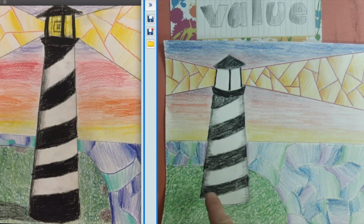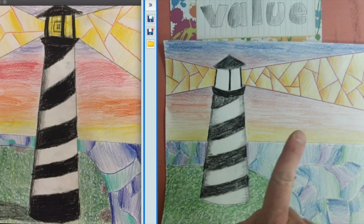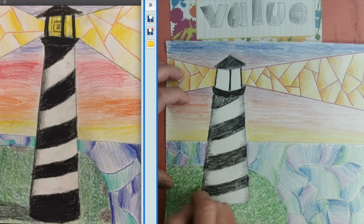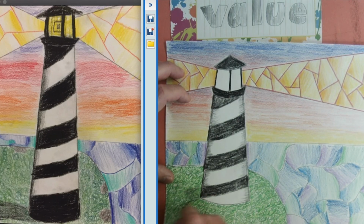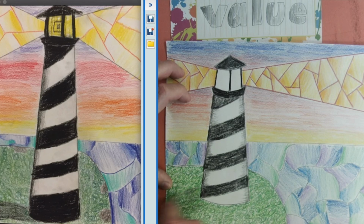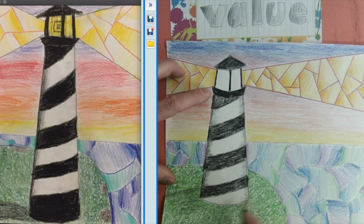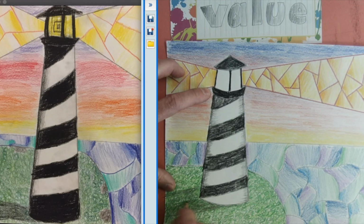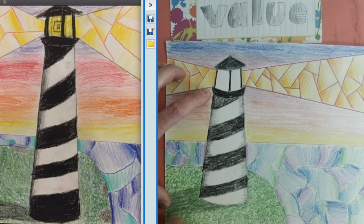Now there's also a shadow down here on the ground, so I would think about the sun setting way over there, and it's casting a shadow. The lighthouse is coming back this direction. So I still want to be able to see some of the green grass, but I also want to pull a rectangle shape to the edge of the paper. So I'm going to decide where my shadow is going to be, and then once I draw those lines inside of it, I'm just shading very lightly, a very light value of gray, using my black colored pencil to show that the shadow's falling on the ground. I still want to be able to see some green through there, but I need to see some black too, that the lighthouse is blocking out some of the light.